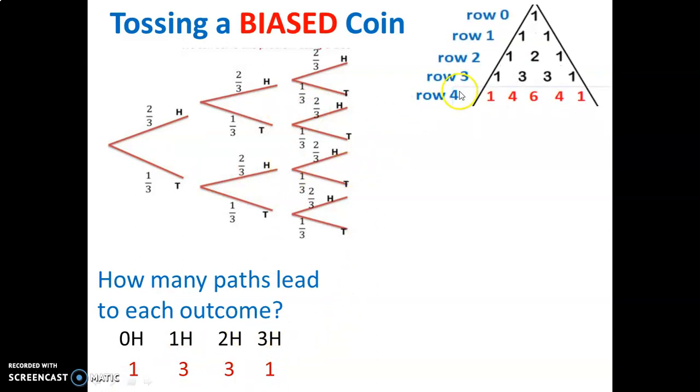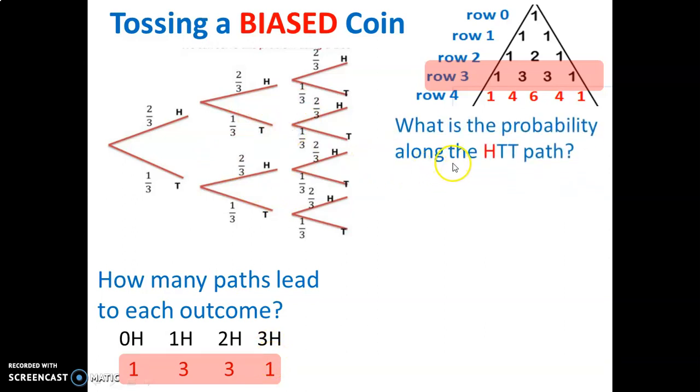Again, there's the connection between Pascal's triangle and these outcomes, or the number of paths. So the number of paths you can look at are right here in row number 3, because we're doing a 3 coin toss, which is 3 trials. So we go to row 3 of Pascal's triangle and we see 1, 3, 3, 1. So that means 1 where there's 0 heads, 3 where there's 1 head, 3 where there's 2 heads, and 1 where there's 3 heads. And if you count it there, it makes sense.